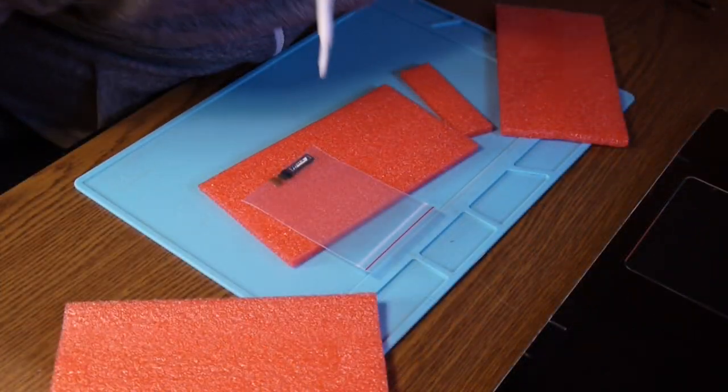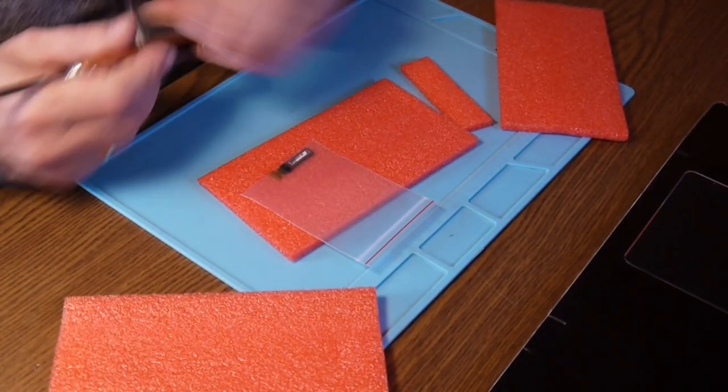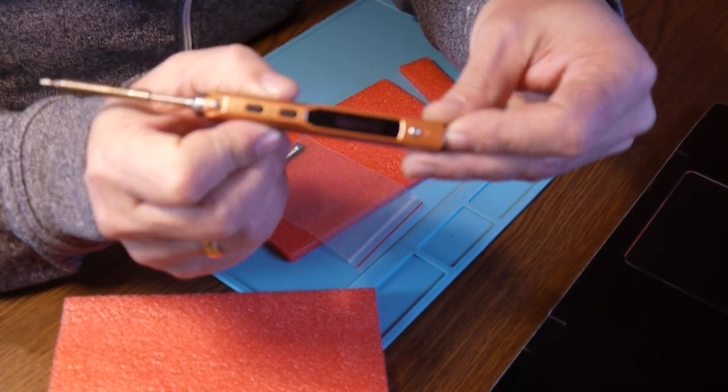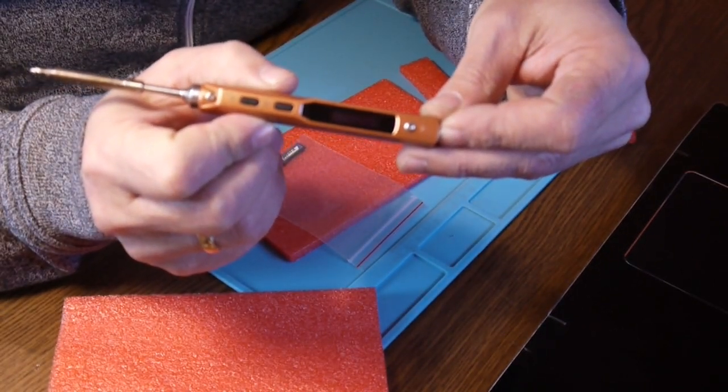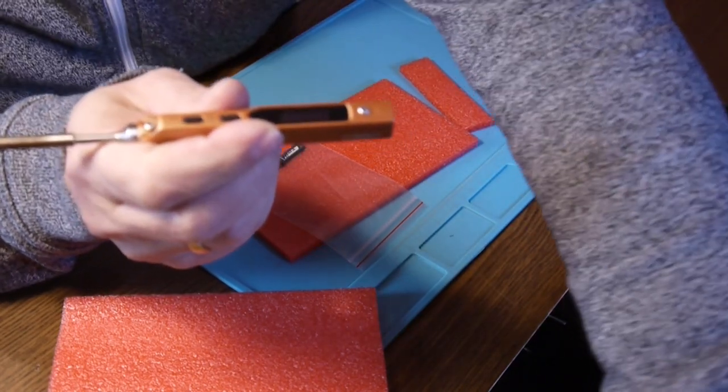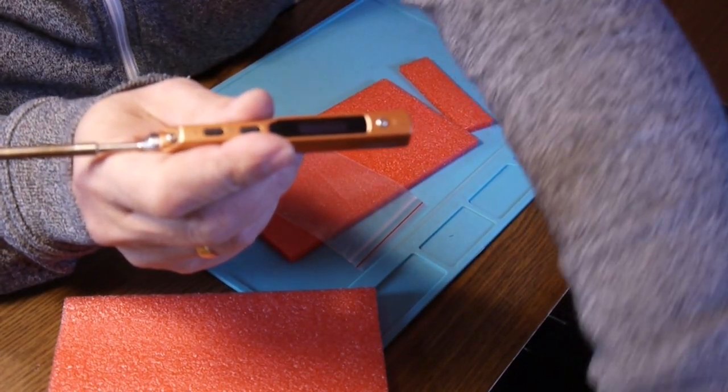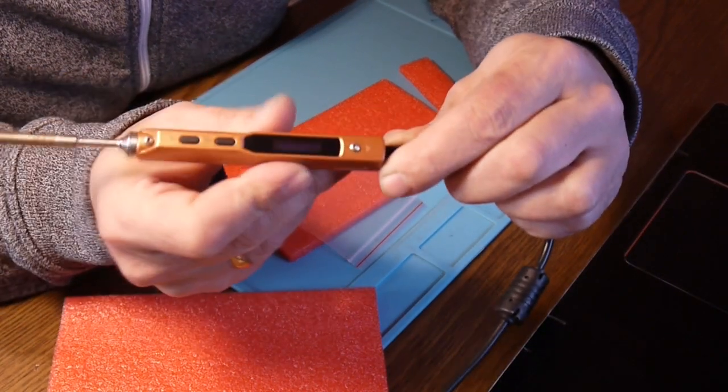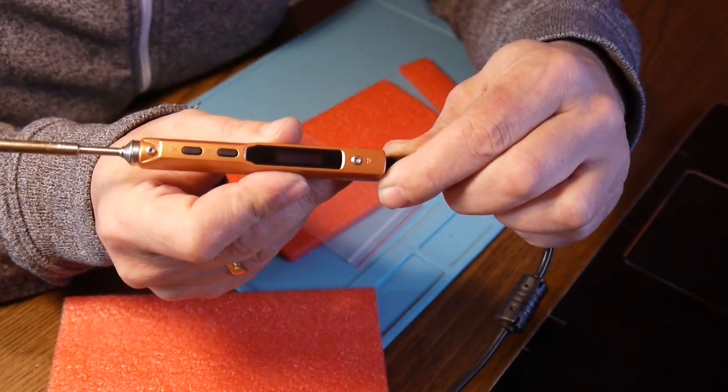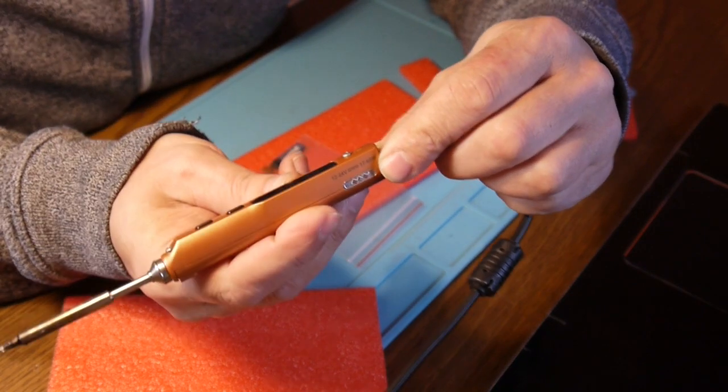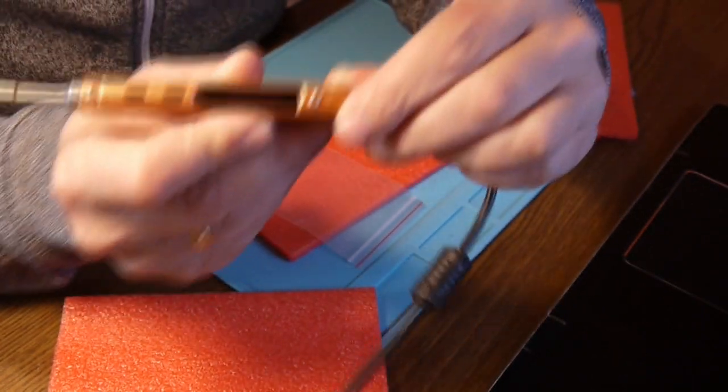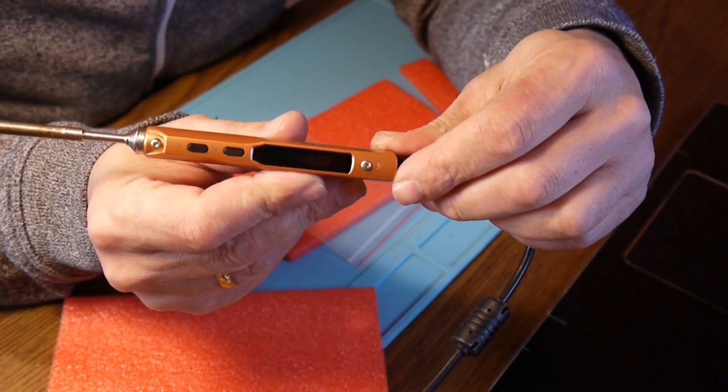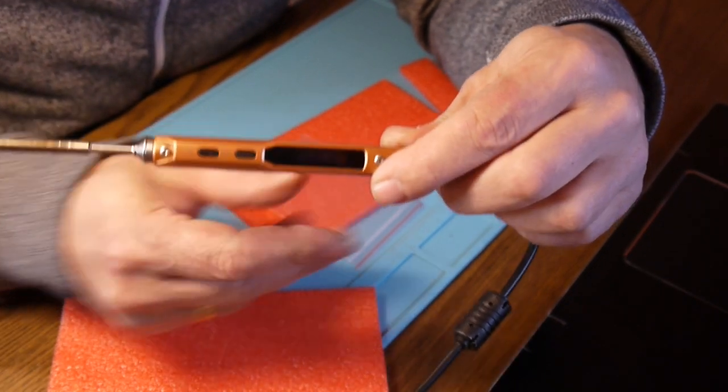So this is a replacement display for my TS-100 soldering iron. You can see when I plug in and it's supposed to be on. Now it's on for sure, but the display is gone. So it's very possible that the display was defective from the beginning.